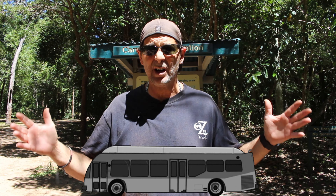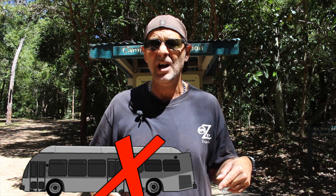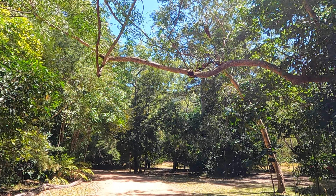It is quite a nice campsite. If you've got a big rig like mine, I just got in here. So if you've got a small rig, tents, a van or anything else, don't worry about it — get yourself in here. There are a lot of overhanging trees. Let's get into the park and have a look.